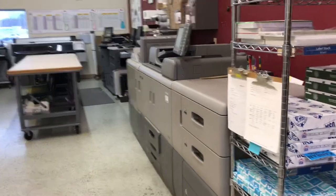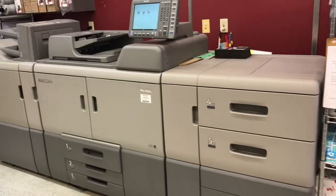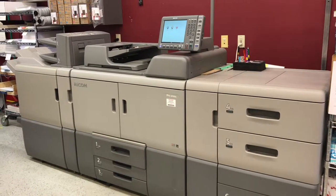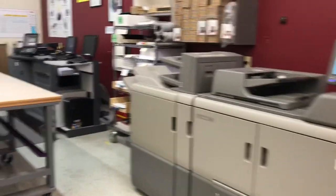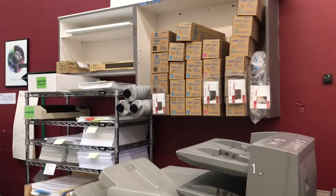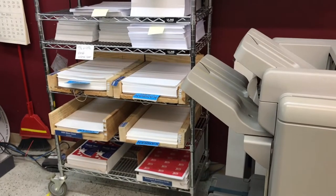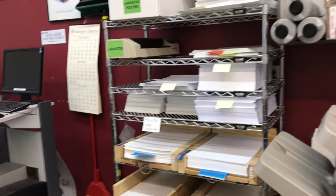Here in the digital room we have the Ricoh black and white copier. This is high speed — we can do long runs. It's good quality but for jobs too small to actually put on our two-color press. We have our extra toner, which has some nice Kanban cards. We have more house stock here, and anything that's non-standard does not have a home on here and we recycle after that particular job.